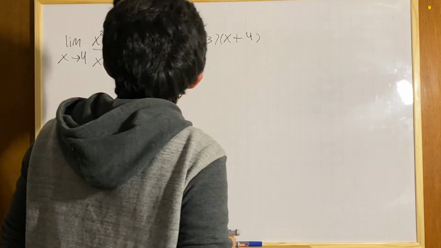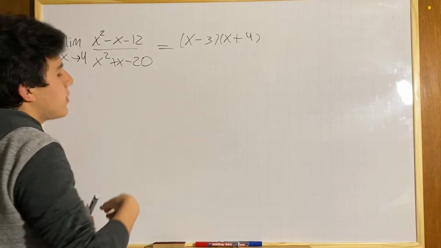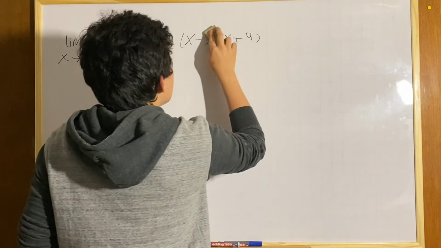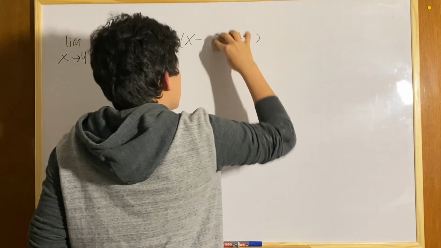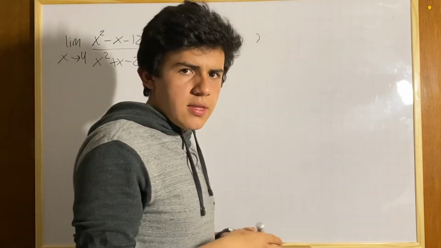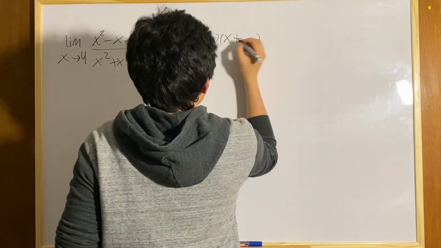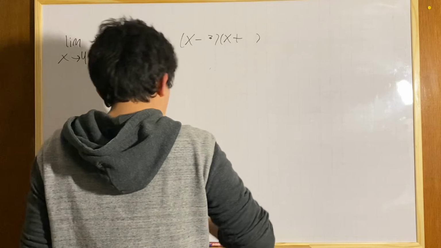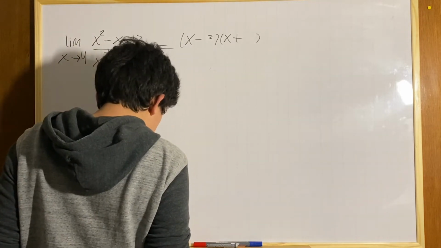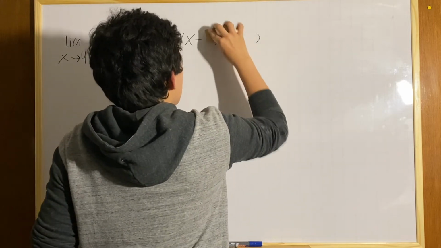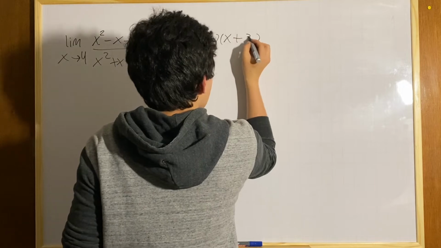Actually, no, this is supposed to be minus 1. So we should get minus 1 as the addition. Hopefully you caught that error before me. It should be 3. Oh no, never mind, that's the same thing I wrote. Okay, it is fine. So we would get, this is minus 4, yes, and 3.